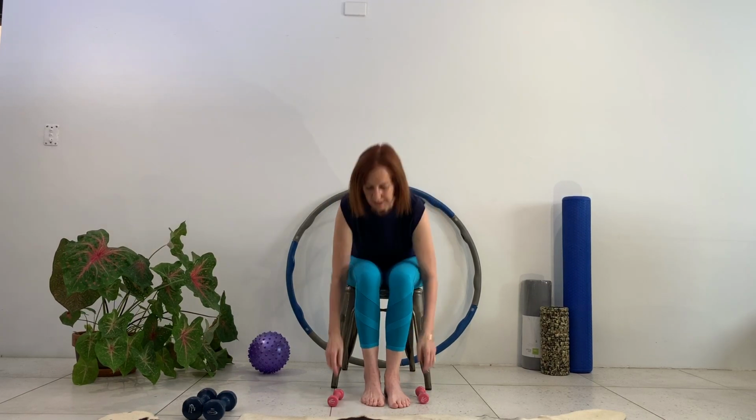It's coming down. We're going to go into some chest presses. So sit back on your chair. Just get these weights out of the way. Make sure you've got a sturdy chair.